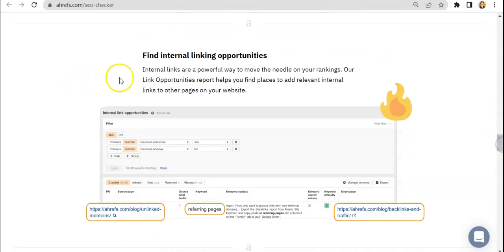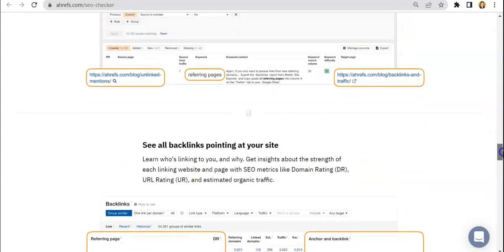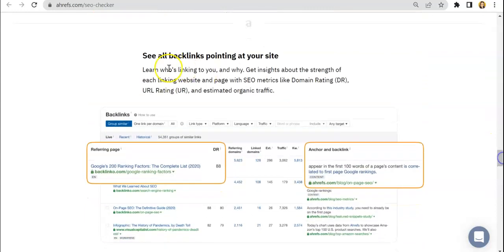And then it also helps you find internal linking opportunities so that you can target those sites and have those linked back to you. Here you can also see the backlinks pointing at your site.